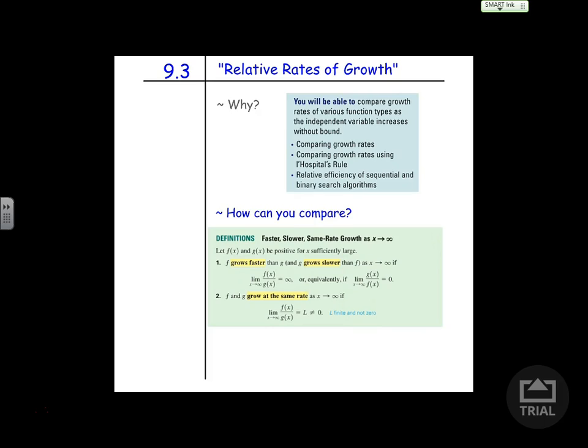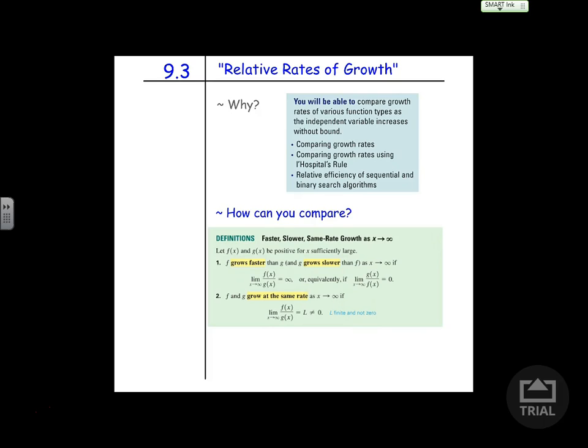So why this section? Why are we still covering it? Well, number one, there's only 4 sections in chapter 9, so our test would be a little bit lame without a third section. And number two, it's applicable, so we'll get there. We might even get to watch a movie, a little one. Okay, long story short, we're comparing rates of functions.